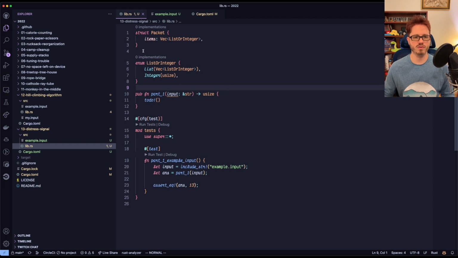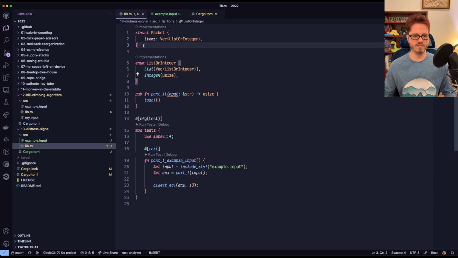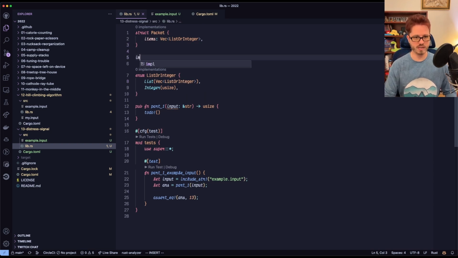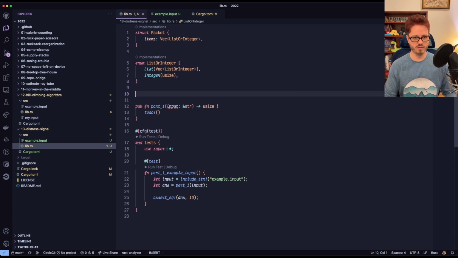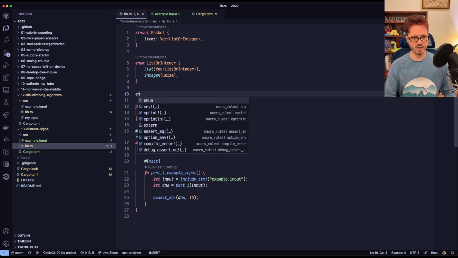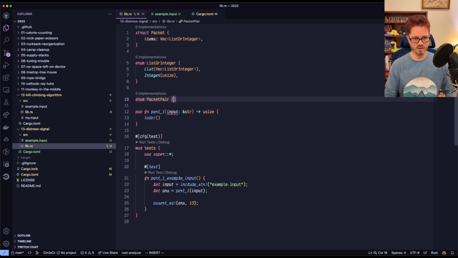And so then obviously we're just going to try to parse packets. Yeah, let's do parse packet first. So let's make an impl for, actually no, let's go the other way. Let's do struct packet pair.